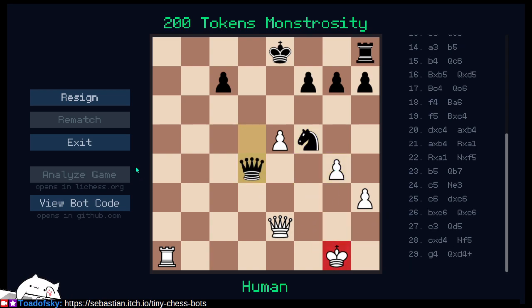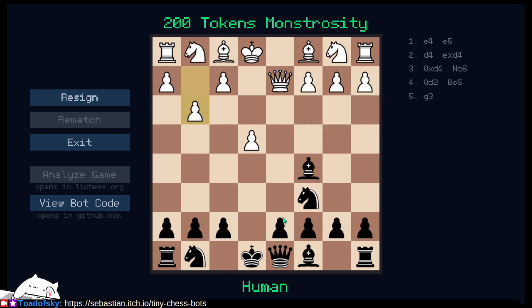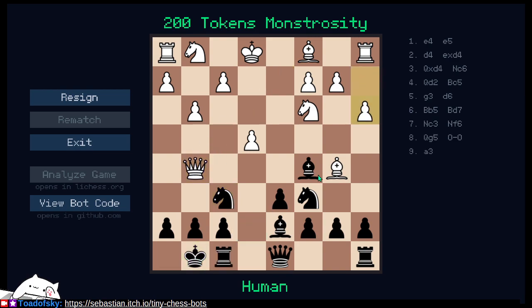I lose my rook. All right. Nicely played. Yeah, I might be in trouble here. It's possible I might not be able to beat this bot. So I'm starting to realize that 1500-something CCRL is pretty strong.